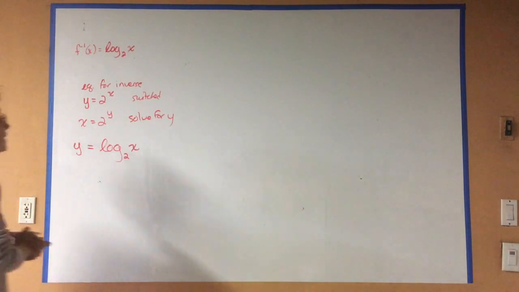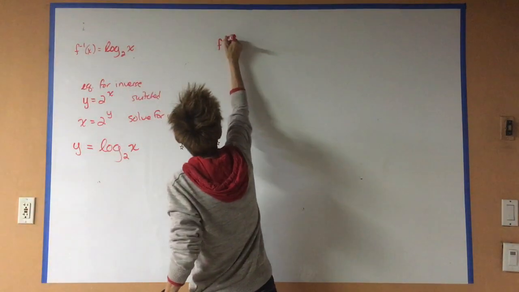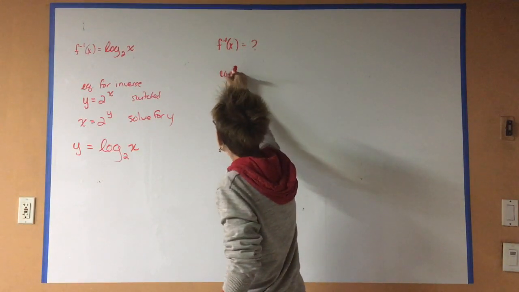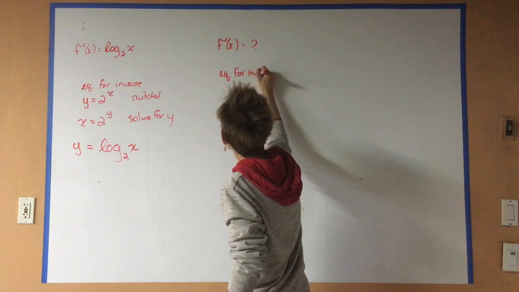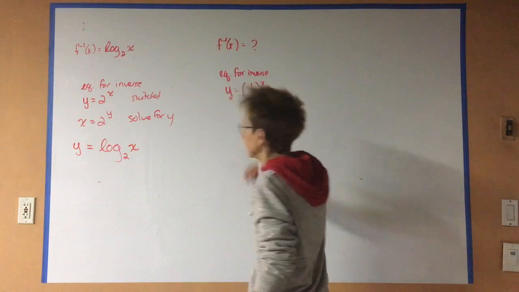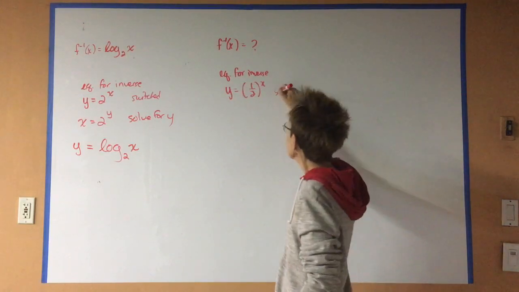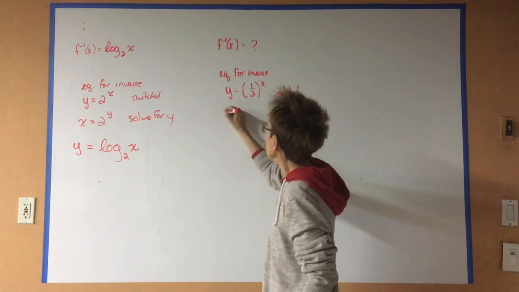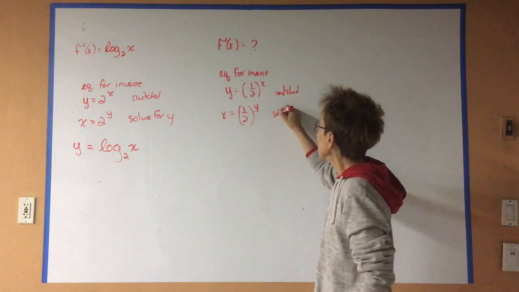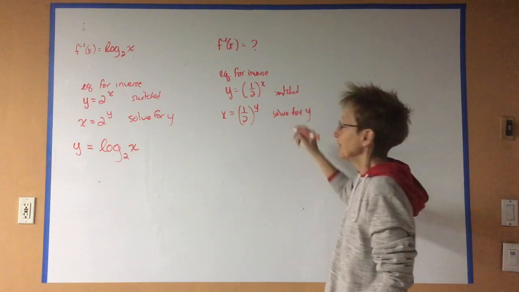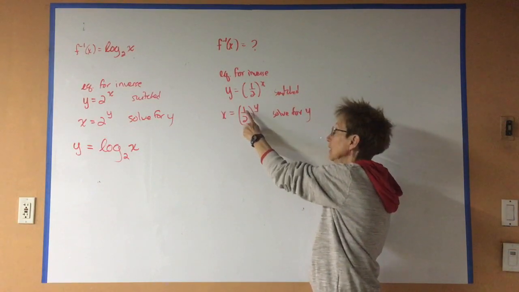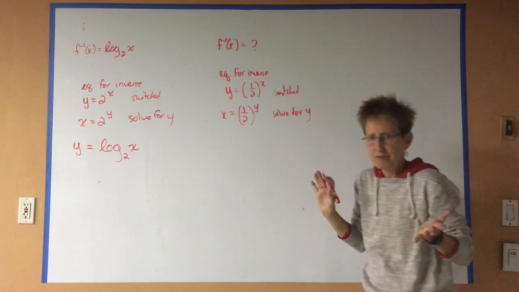So we also had an f inverse that we had a question mark on, and it came from an equation for the inverse that we were trying to find, and it was y equals 1/2 to the x, I believe. And we switched, and we wrote x equals 1/2 to the y, and then we needed to solve for y, and I wrote, I don't know. And then if you try to make same bases to use that rule, I can't turn x into a base of 1/2, so that doesn't work.